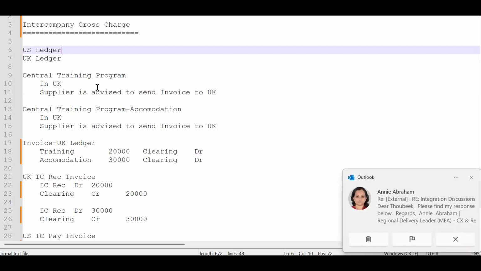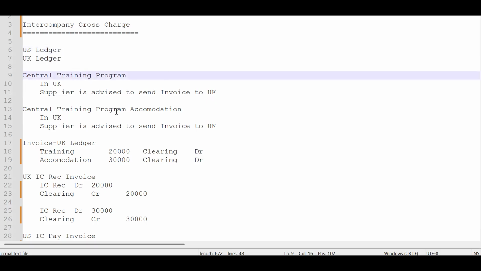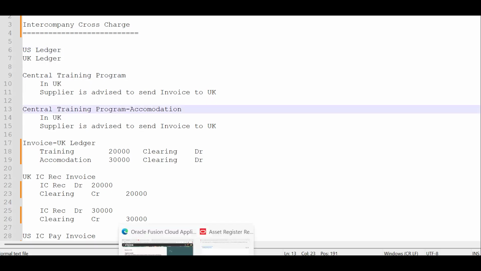That agreement is an internal agreement between UK and US, where we are going to say that we are expecting this kind of cross charging between the two entities, one for the training, another for the accommodation.